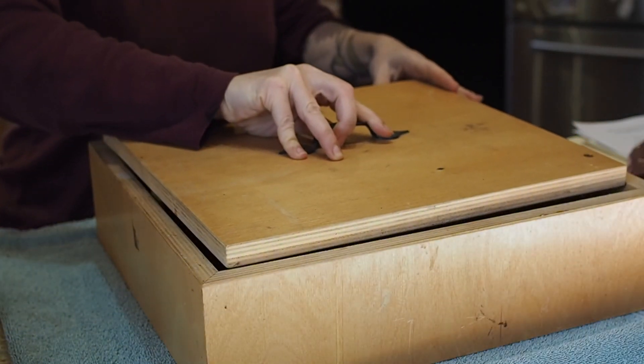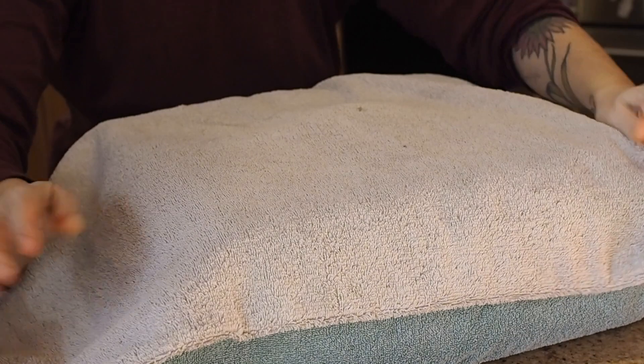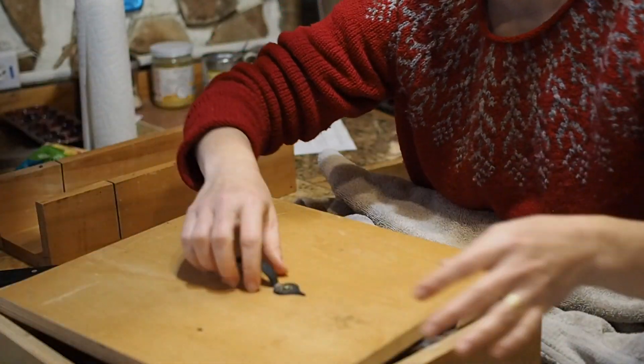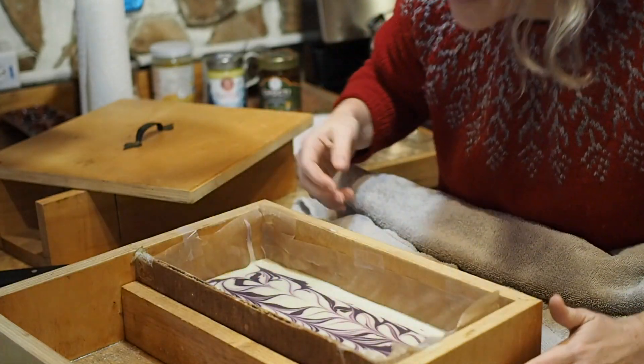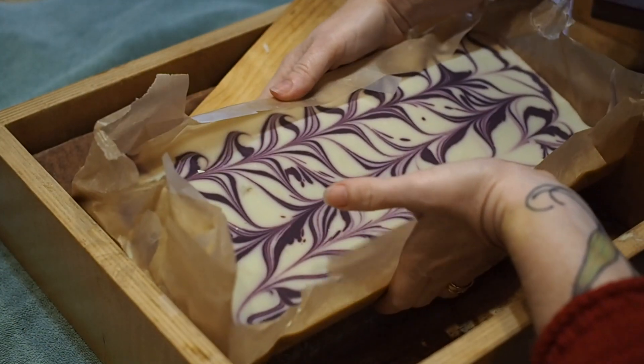Now the soap is ready to be covered. You want to keep it warm for the next couple of days while it hardens and the saponification process continues. So I put a cover on mine and wrap it up in some towels and let it sit. I'll usually check on it after 24 hours — sometimes it's hard enough to cut but usually it takes two to three days. This batch took 48 hours until it was ready. Once it was hard enough I could put my finger on the top and it didn't feel like it would indent, so I pulled it out of its mold and sliced it up.